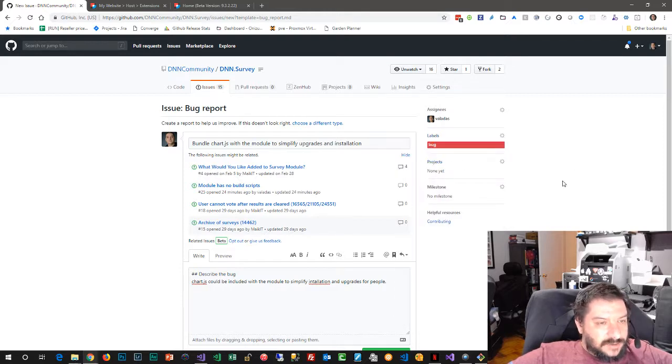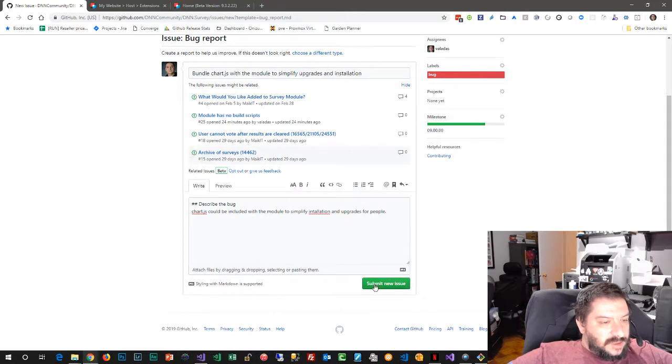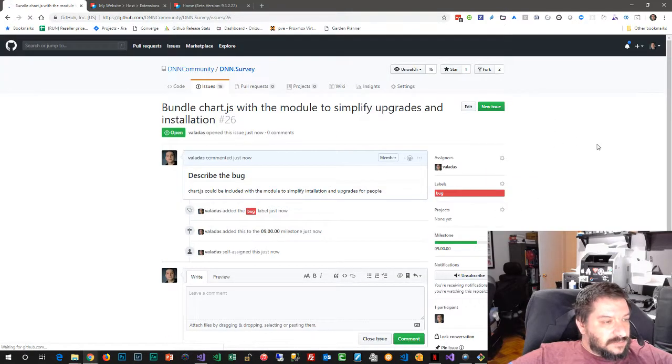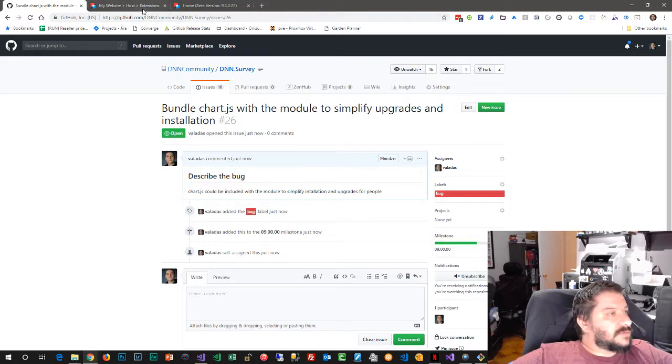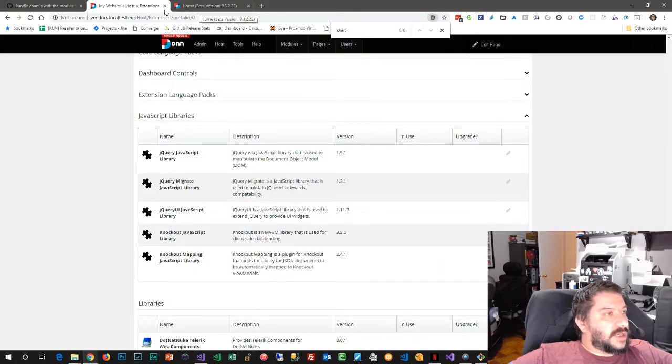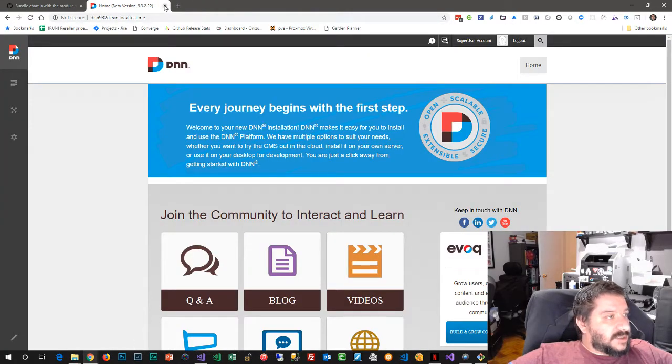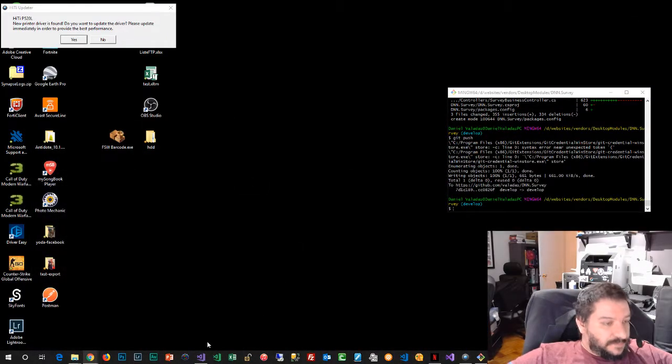Yeah, I kind of consider this a bug because the module should be self-contained. So if someone installs the module, it's probably gonna break. Okay, back to business of finishing our build scripts.